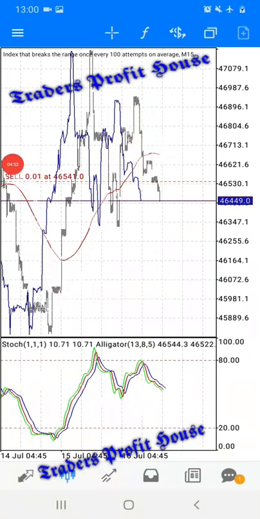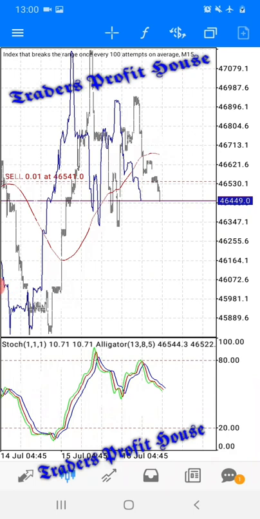Now, how do you know when to leave it for a longer trade? Remember, this is M15. This is where the Ichimoku and the linear weighted moving average come in. When it crosses the linear weighted moving average down, then you watch out for the Chikou span. If the Chikou span crosses the linear weighted moving average, then you know that you're going in for a longer trade.